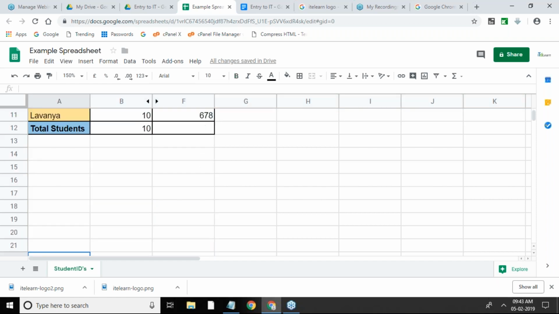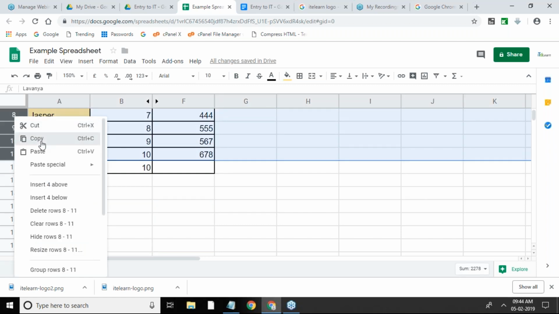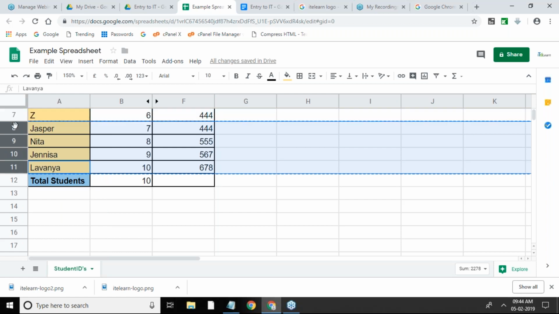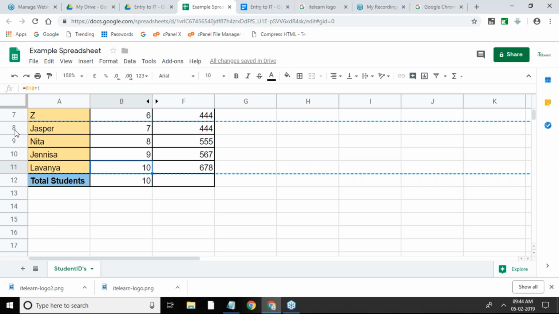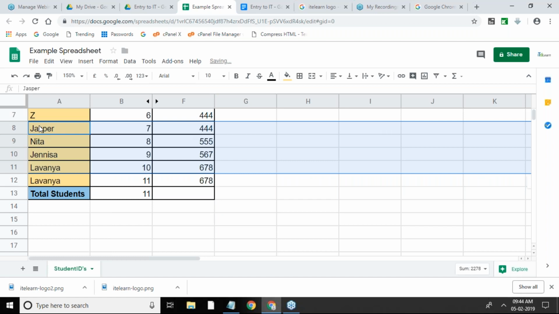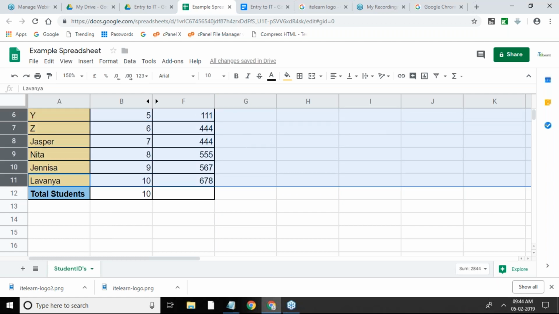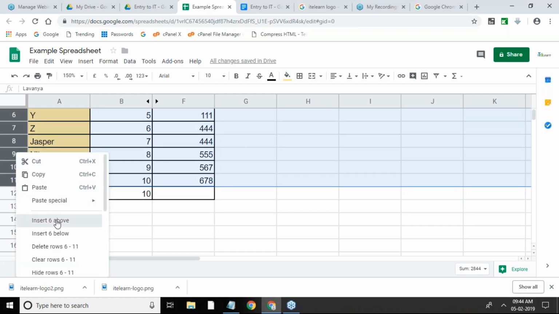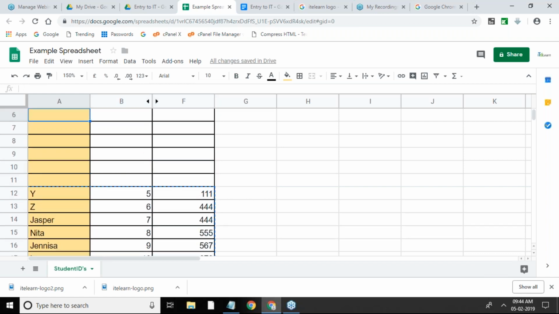Why? Because let us say I copy this, right click, copying them, and I'll go a little above, click on 1, right click and say insert. I'm just trying to add more rows to it. Let me do this. Right click, insert 6 above. Okay. I'm going to copy the same data, team, for now. There'll be duplicates, but just to show you the presentation and how we need to freeze.